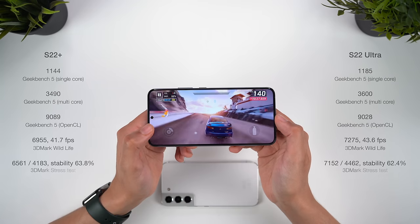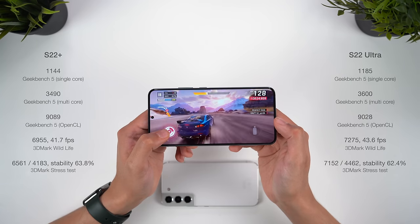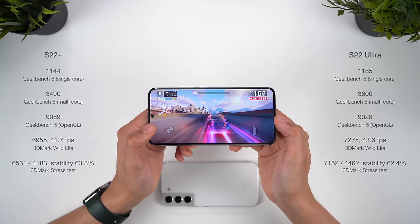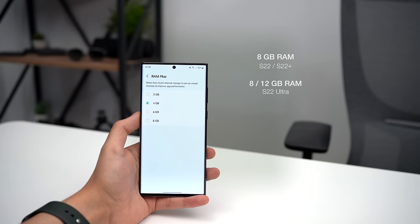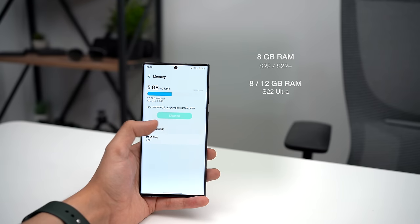The Plus's performance was very similar to the Ultra — close enough in fact that for the vast majority of situations, you won't notice a difference. But the Ultra does have a slight edge, for example a couple of extra frames per second in the 3DMark test, and it also has an option for higher RAM. The S22 and Plus are fixed at 8GB of RAM, where the Ultra starts, but you can also get a 12GB of RAM Ultra instead. So the higher-spec Ultra does offer a slightly more capable gaming experience, and will be better for heavy multitasking and holding multiple apps open in the background. It's still the phone for power users.